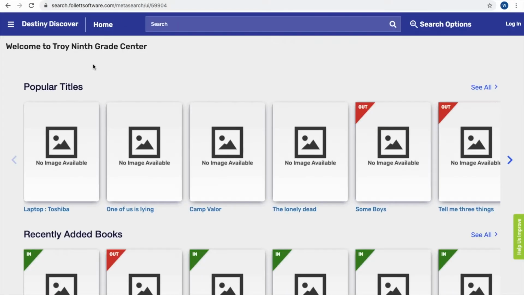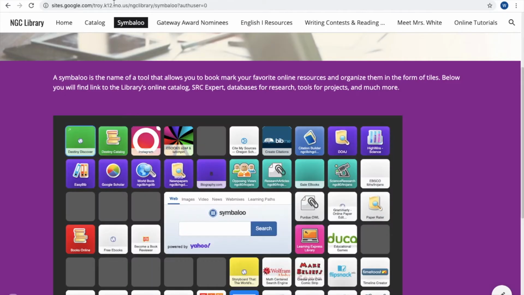So when you click on that tile, this will take you directly to the actual website that hosts our library circulation system instead of seeing it embedded through the library website. And this kind of clears up any glitches we usually have when it comes to logging in. So if you're wanting to actually sit down and read an ebook or log into your account to put books on hold or things like that, you always want to do that by going through the Symbaloo and clicking that first tile.